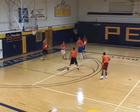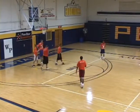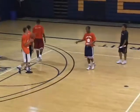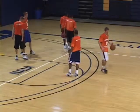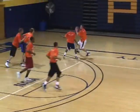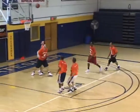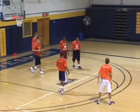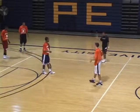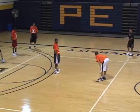Slide, slide. Nice job. Finish that. Great job. Okay? Created some offense, created an easy shot inside. Flip it. Flip it. Okay, good handoff, good shot. Let's do that again. Let's do something different each time. That time you cut. This time you can go to the corner or you can split. Okay, read the defense.